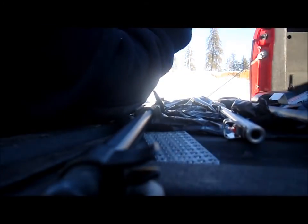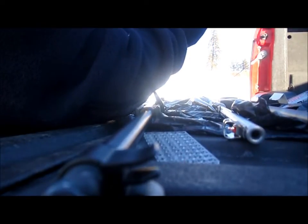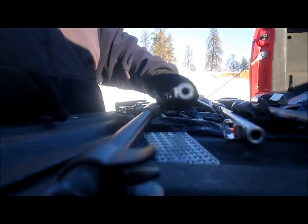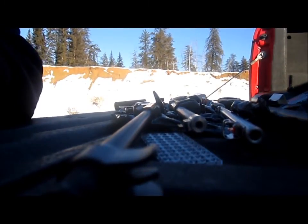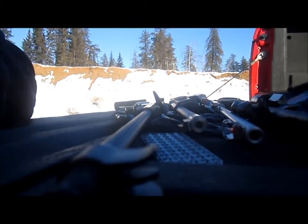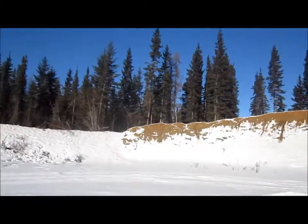I can see the pin is not fully, oh no, the pin is fully coming back. Well, I'm not going to force it. Okay, so there we go. Now we have found a flaw in the Ruger. In super cold weather, it doesn't want to come apart. Well, it's better than not going together, I guess. There we go. That's the end of the cold weather test. This has been test day two.